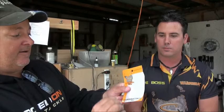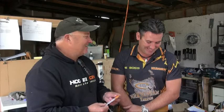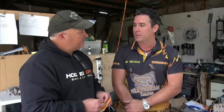How long do these basically last? They'll last until you either lose them — which I've lost a lot, mainly on trees, stumps, weeds, someone's boat, hat. But these ones won't dry out, so you can leave them in the pack and they'll last you years. I've had the original grubs that I first made, still in the pack. They'll last until you either lose them or a big fish takes them on you — which is a great thing, and that's what we all hope for.